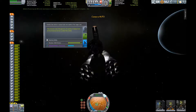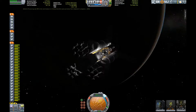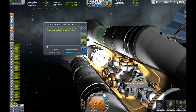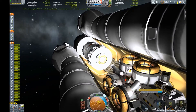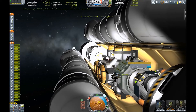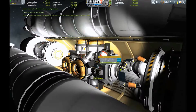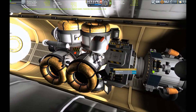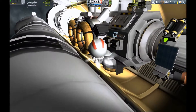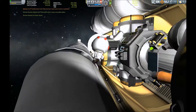Hello everybody and welcome back to my series Journey to Joule, where we will finally be exploring Leith — the only planet with a breathable atmosphere in the entire Kerbal Space Program. Before we can land on it, we want to do some science in the upper atmosphere because we want to grab all of the available science in the Joule system, at least as far as we can grab it.